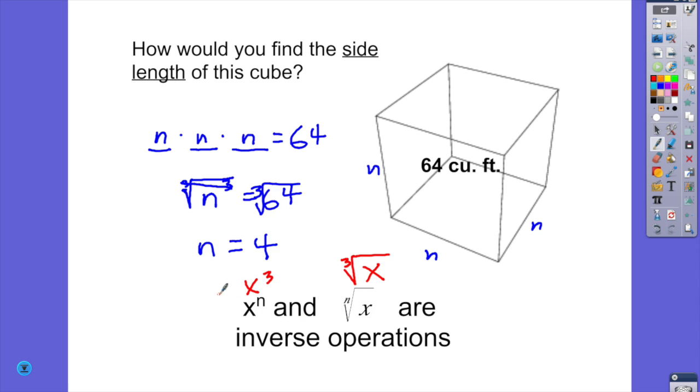Now, we're not going to do it in our work like we talked about, but if I gave you something like n to the 5th power, the opposite of that would be to take the 5th root of n. And so to denote that, we use our radical symbol with the little 5 here in the corner. And it goes on forever. If I want to do n to the power of 10, but later in the problem I needed to undo that move, I would do the 10th root of n.